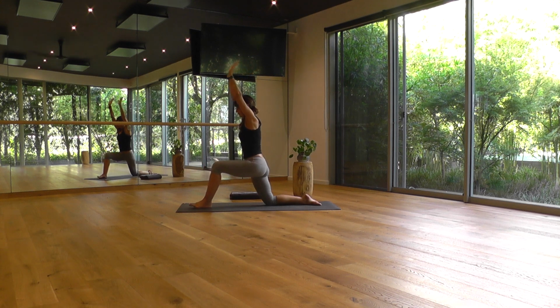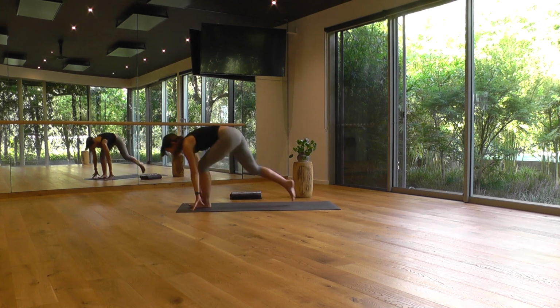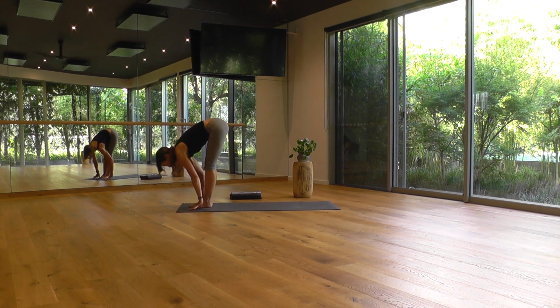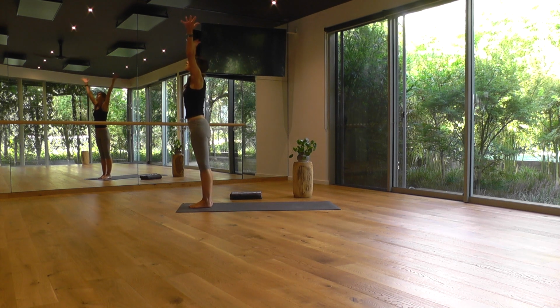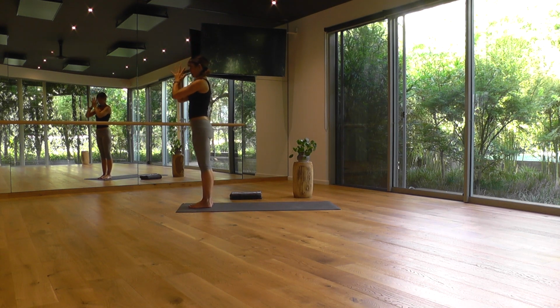Exhale, hands either side of your front foot. Please step up to the top edge of your mat. Take a halfway lift, breathe in. Exhale, forward fold. Rise to stand, breathe in. Rest your hands to your heart as you breathe out.